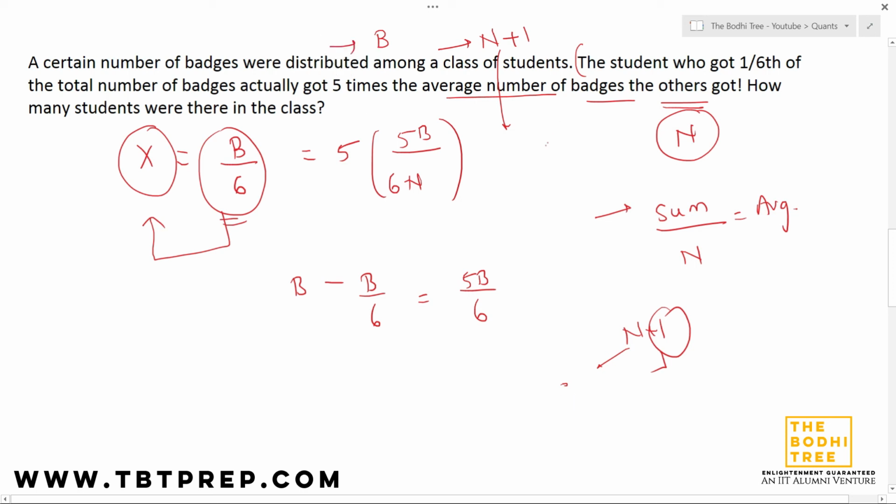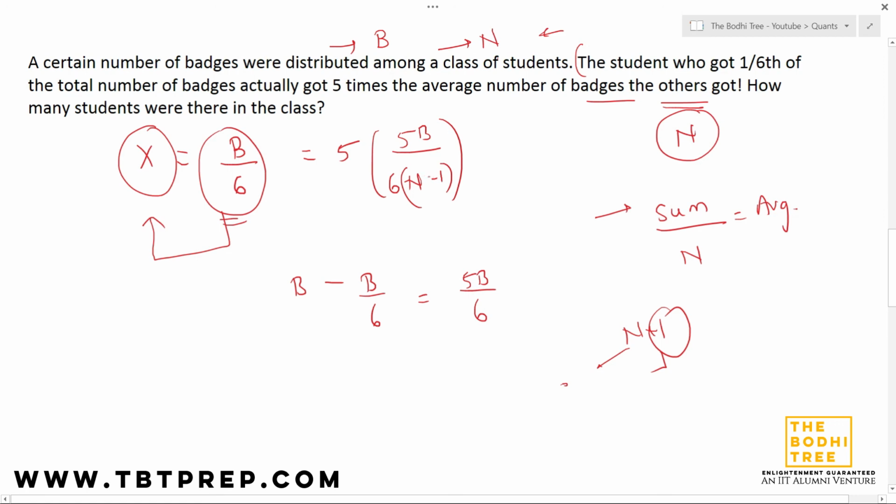Alright. So let's see what is being asked. How many students were there in the class? So we have to find the value of not n, remember that. We have to find the value of n plus 1. From this we'll get n, but don't mark that as your final answer. We'll have to add 1 because we have to find total students, and total students is nothing but n plus 1. Alright, because we have assumed total students to be n plus 1. You could have also started with n, not an issue, but in this case then we would have had to work with n minus 1. And I was not comfortable doing that. It's easy. You could have done that as well.